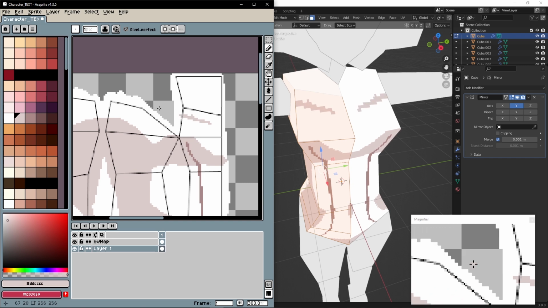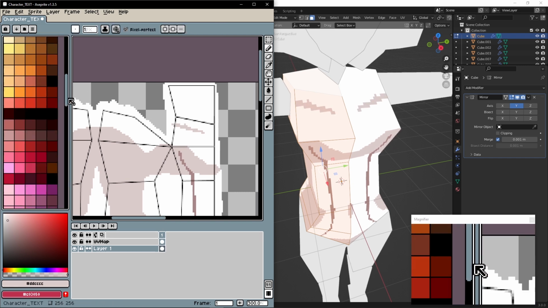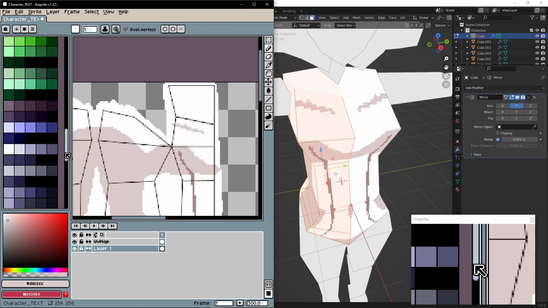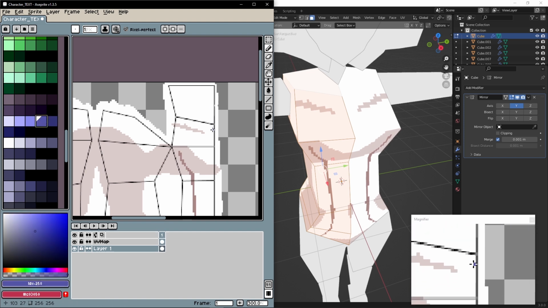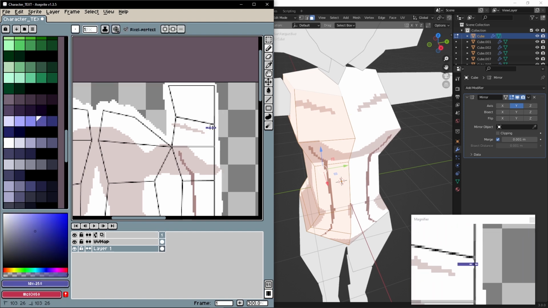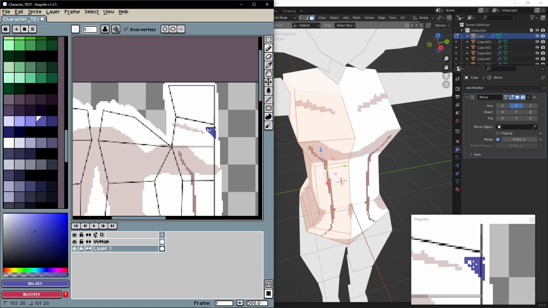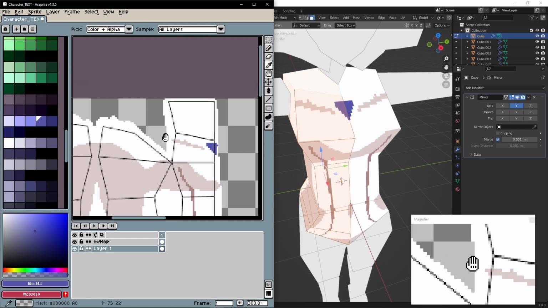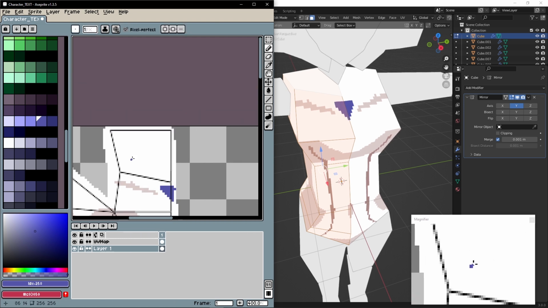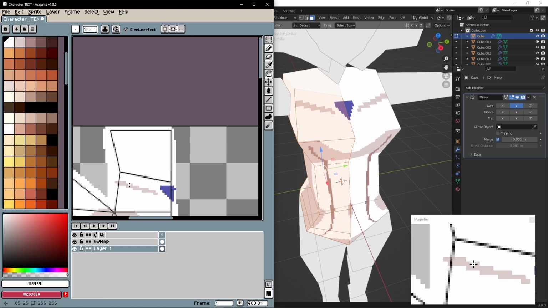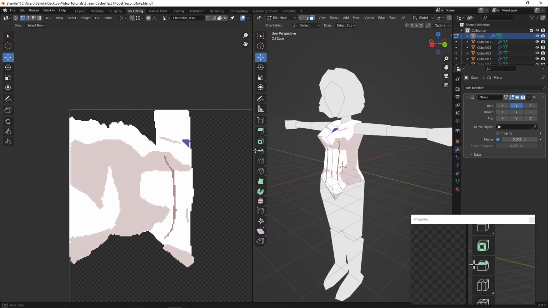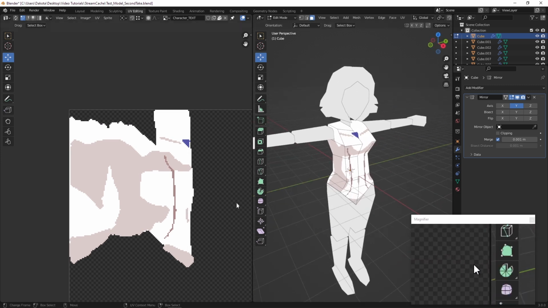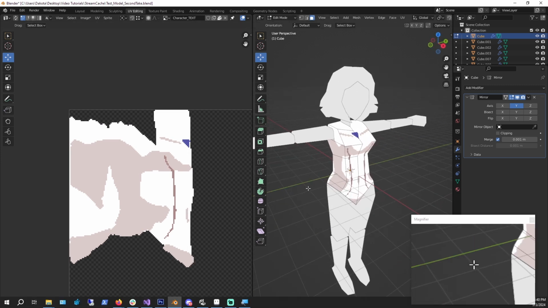Clavicles. I know this character, she has this blue triangle right here. Maybe it's more right here. So you get the idea. Just paint vaguely what you want on your shape first to get the idea out.